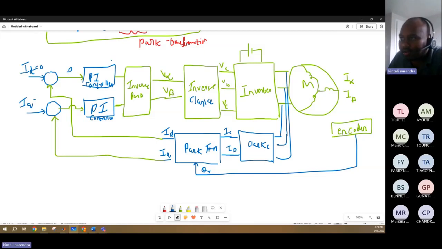Now the error we compute: this is plus, this will be minus. This error you provide to the controller, and after going through the math, the controller will say, this much you need to change, this much you need to push. This is called the control input, basically represented by u.